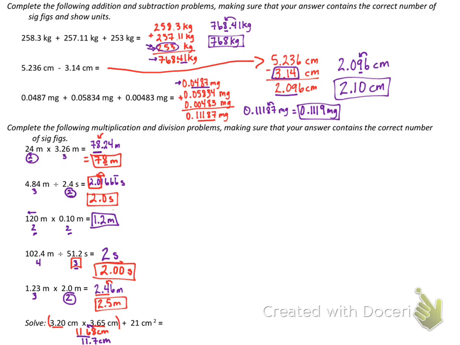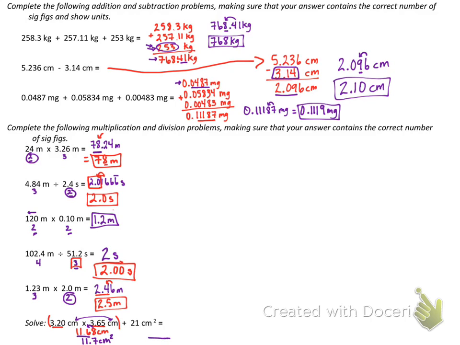And now I can add my centimeters. And please disregard the square. This is wrong. That should be centimeters. Oh, never mind. You're good. I'm wrong, because centimeters times centimeters will give us centimeters squared. So no, we do need this squared. Otherwise, we would not be able to add them.